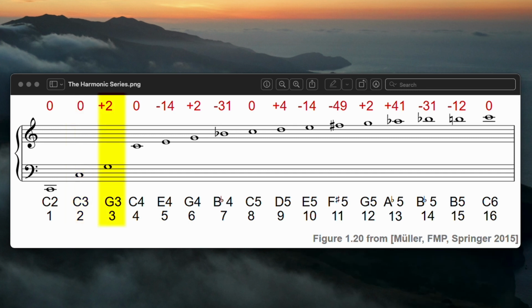The third harmonic is the perfect fifth with the G. The fifth harmonic is the major third with E. And if we skipped ahead to the 15th harmonic, we'd find the major 7 with B, and so on. So this chart just shows the first 16 harmonics, but because we live in an infinite reality that is ever expanding into more complex novelty, it really just goes on forever. The further you go up the series, the more notes you're going to find that harmonize with that fundamental pitch.